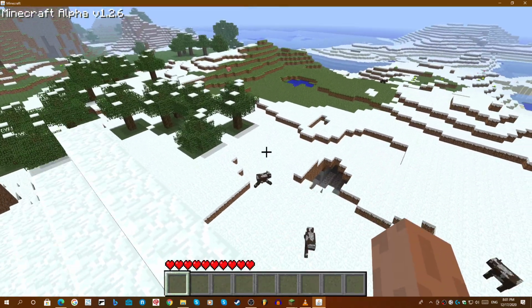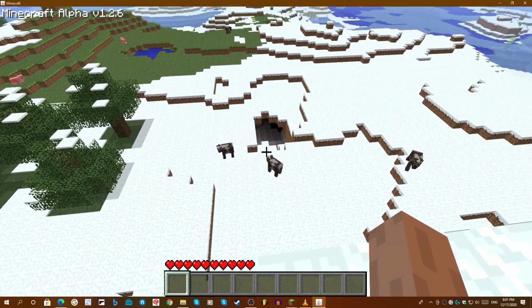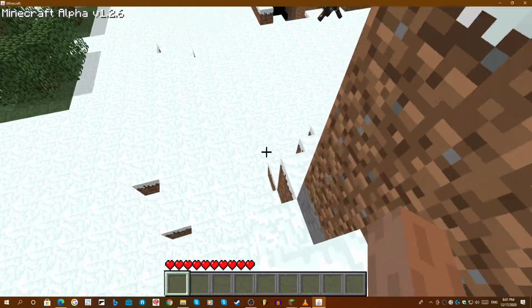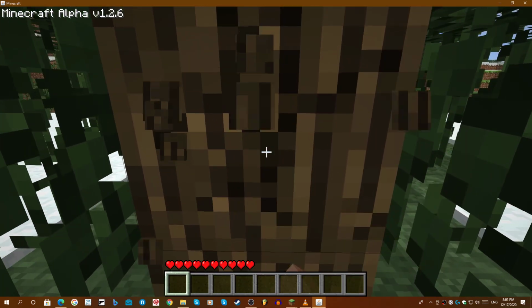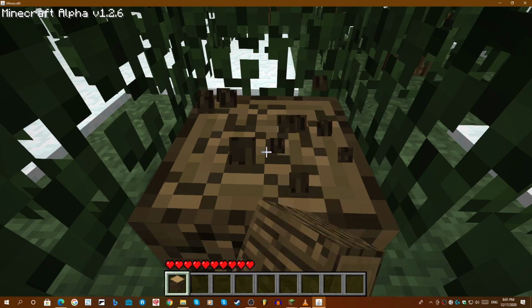Before the new texture pack was added to the game. That's a cave, some water, some animals, some cows. You can kill them for leather. There's no animal farming yet, and animals respawn if you kill them. Nowadays, if you kill an animal, it won't respawn in the area that you killed it.